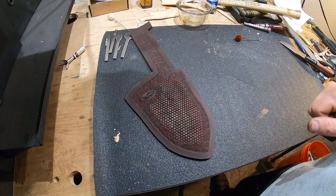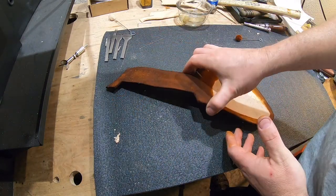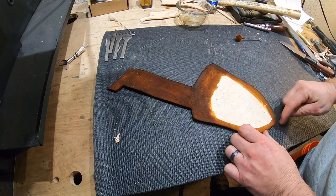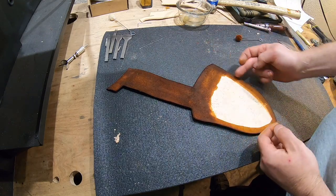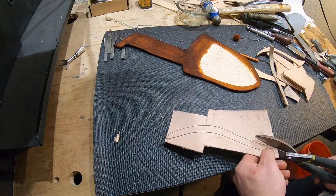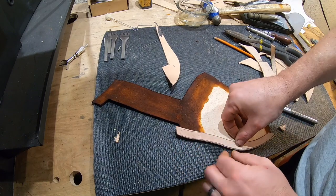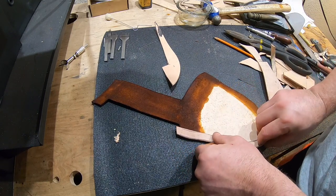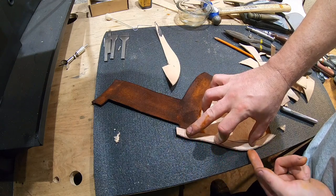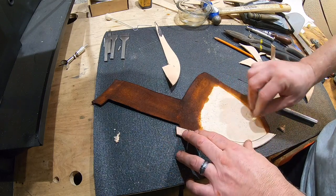So while that dries a bit, what we need to do now is make the welt. Again, that's the piece that is going to go along this seam here, which this is going to fold over and stitch down. So I usually leave a little bit hanging off, because you're going to take this down with the grinder. So it's okay to leave a little bit hanging off on the outside.